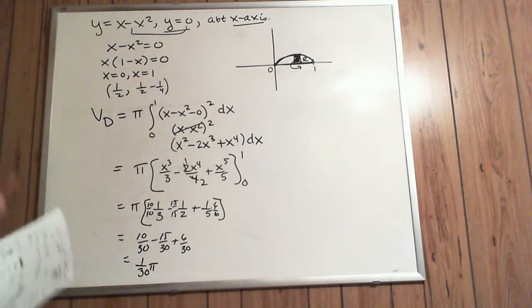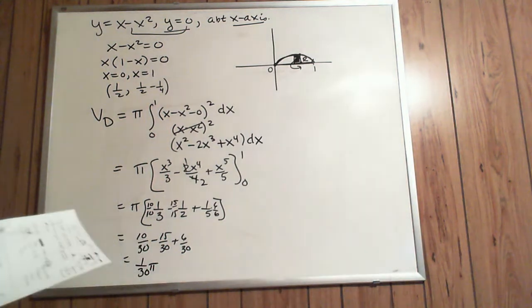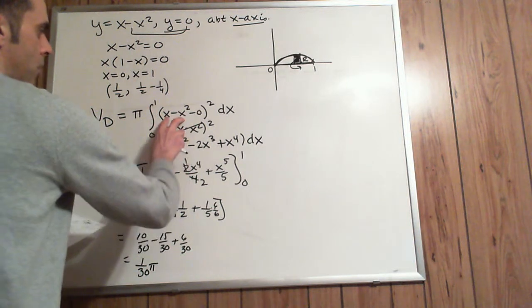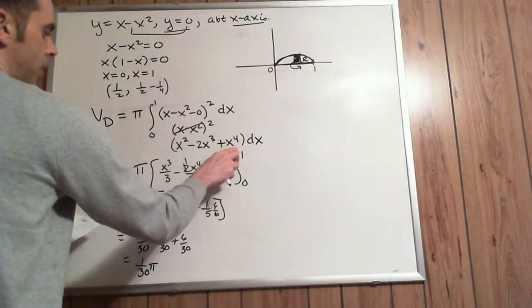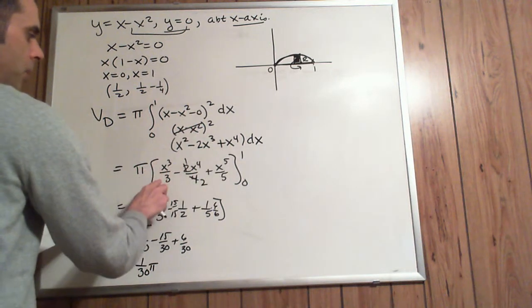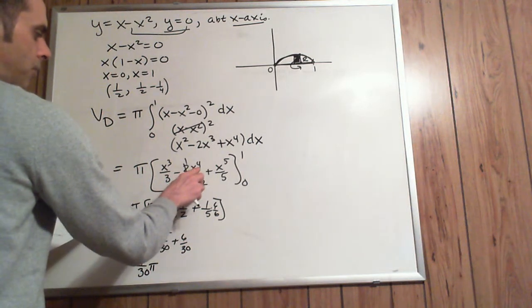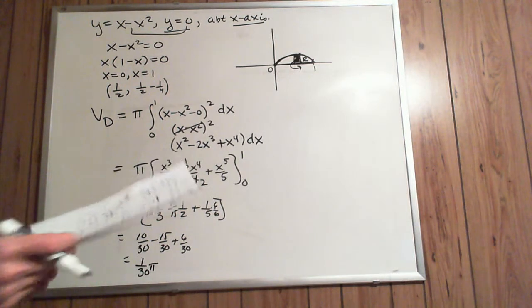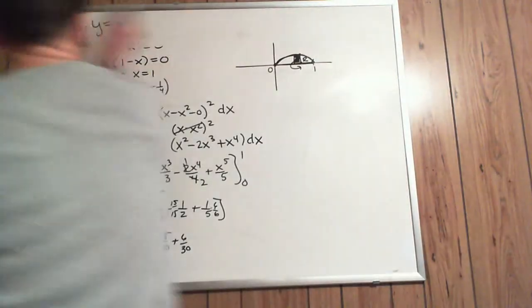And of course you can always check your answer on the TI-83. Okay, remember, no volumes can be negative, just like areas cannot be negative. So just make sure that we square things carefully. Square the first, multiply these, you get negative x cubed, but double it, square the last. And the antiderivative would be x to the third over 3 minus 2x to the fourth over 4, which reduces to x to the fourth over 2, plus x to the fifth over 5. And there's that one.